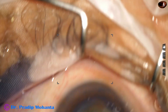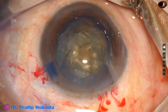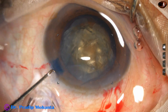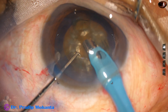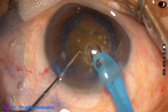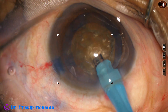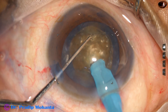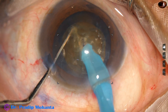Now I am going to divide this nucleus by my technique called Submarine Chop. The phaco needle goes down and some superficial cortical lens matter is removed. The handpiece is then turned to make the bevel up. The nucleus is pushed a little down by the chopper and the tip is buried just in front of the equator — into the substance of the nucleus — just as a submarine moves through water, reaching near the opposite equator.